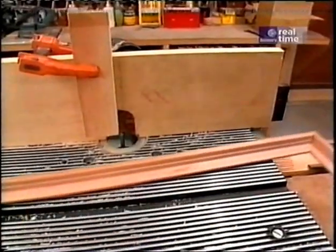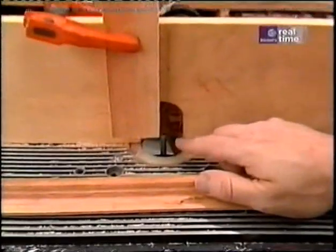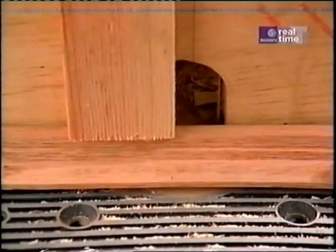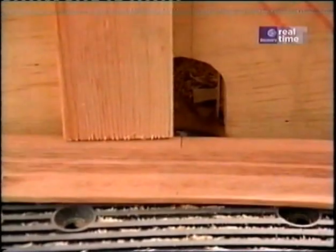Now to make the rabbet, I'm going to turn to my router table once again. This time it's set up with a 3/8 inch straight cutting bit. And I've also installed this stop block, which is a guide. I have to make two cuts where I need to plunge the work in and push it through. And that guide tells me where to start.